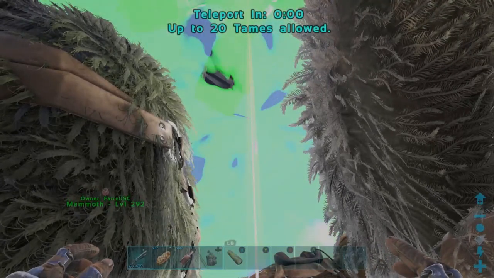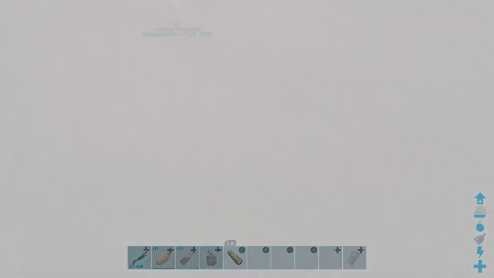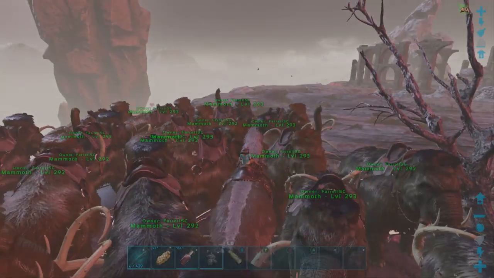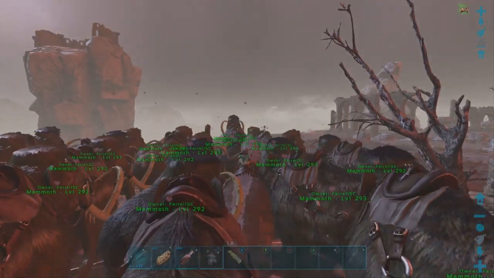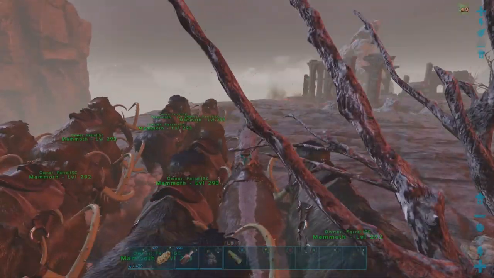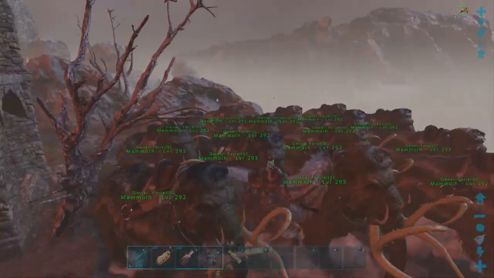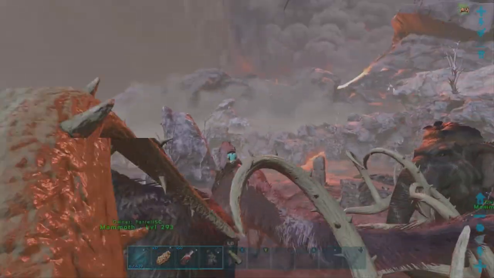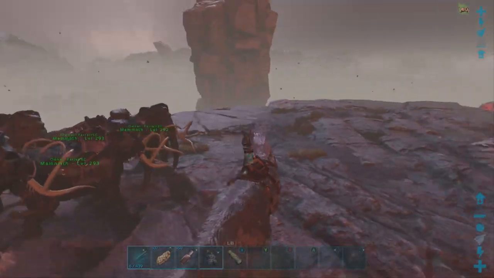3, 2, 1. All right, boys. Here we go. All right, let's get near the Uteranus. Come on. Let's get everyone over there. Everyone over there. Go, go, go. You guys are very slow. That's not good. It's so crazy that we're already starting this fight.